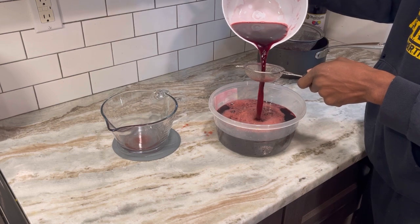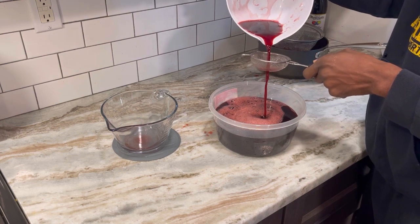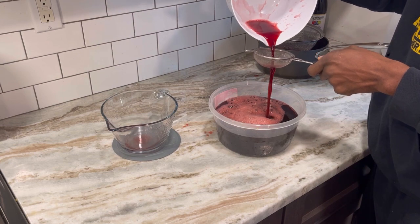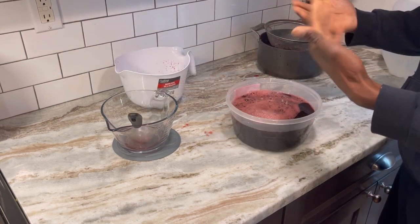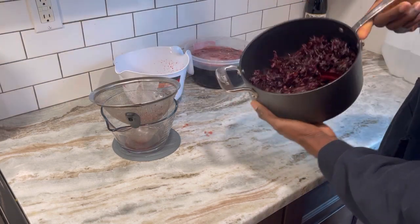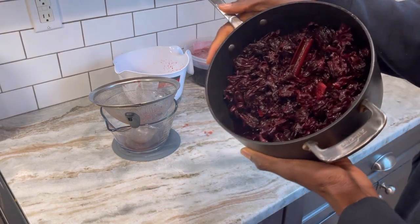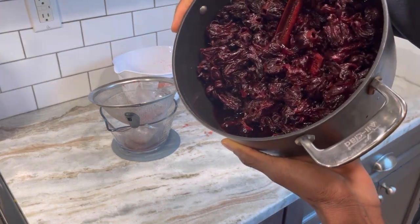Yeah. The juice is rich and ready. It's like a red label wine. Look at that. Oh, so good. Oh yeah, ready for the Christmas season. Smell it. The ginger, the cinnamon. Mmm. All right, see? All the debris is out right now. Some people actually blend some of that and make the sorrel a little bit richer.